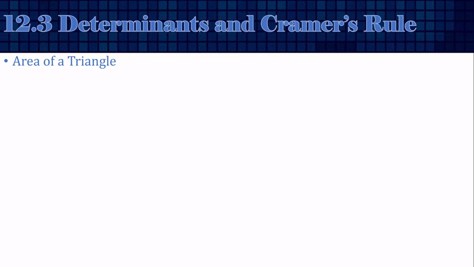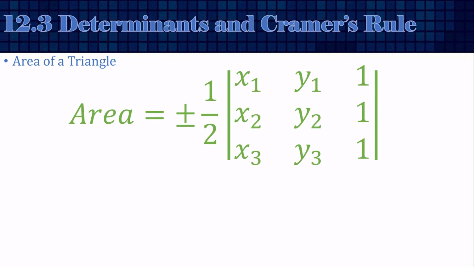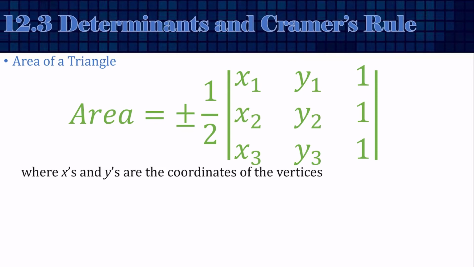So one use of determinants of matrices is to find the area of a triangle. The area is 1/2 of the determinant of x1, y1, 1, x2, y2, 1, x3, y3, 1, where the x's and y's are coordinates of the vertices. So in geometry, when you had these points, we had to find the length using the distance formula, and then find the slope and do a perpendicular slope until they met, and then find the point where they meet, which might require finding an equation of the lines and doing the system of equations, and then we can do the distance there, and then it's 1/2 base times height.